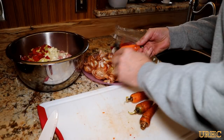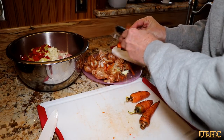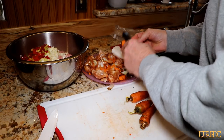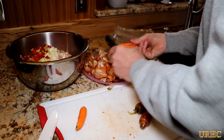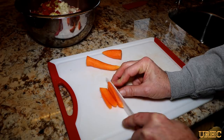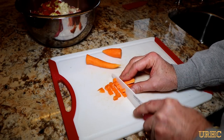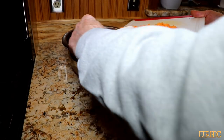These are also carrots from the garden last year — we're getting down to the last of them. They store really well and retain their flavor and sweetness all winter. I'm cutting them into small enough pieces so they'll cook all the way through before the meatloaf is done. Make them too big and they'll stay a little hard, so I just chop them small and throw them in with the meat.